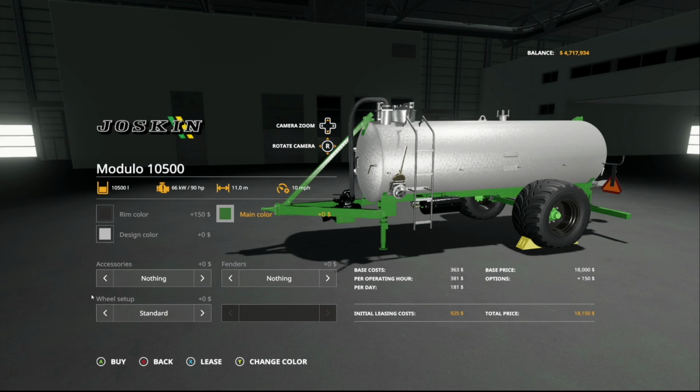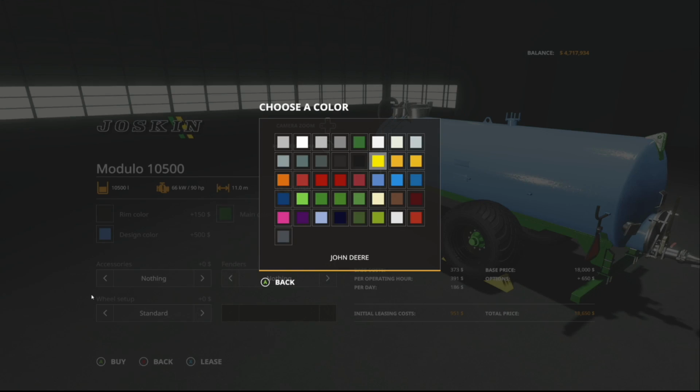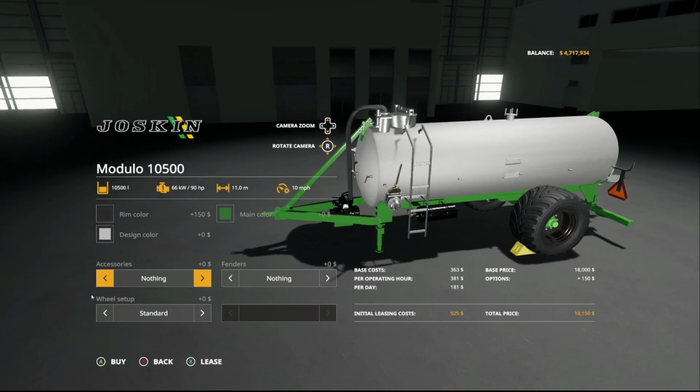Now, you may be saying to yourself, well, what does it change? Changes your frame around there. So you can change that frame up to whatever you like. And then design color, it's going to be your tank right there. You can use in-game colors, or you've got all of the colors that they have provided to you as well. I really like that. I'm very appreciative of that.